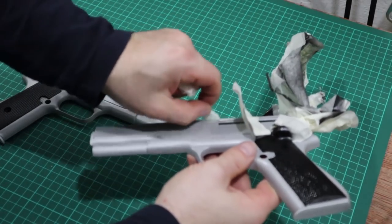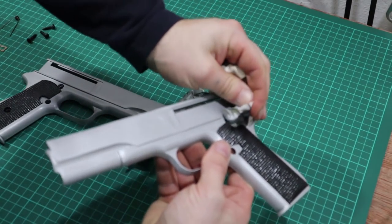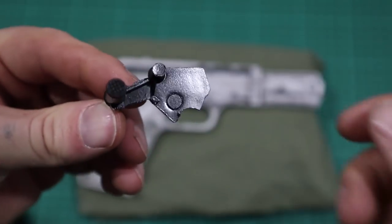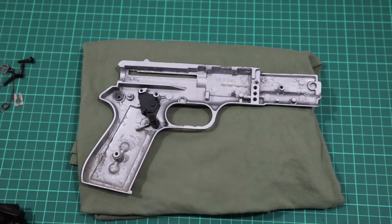I was a bit nervous when I was pulling the masking tape off because I didn't want any new paint to come off with the tape. First was the safety catch, and then second was the trigger.